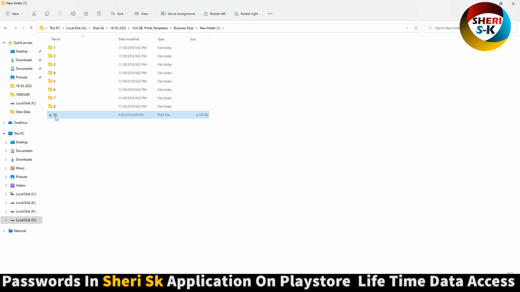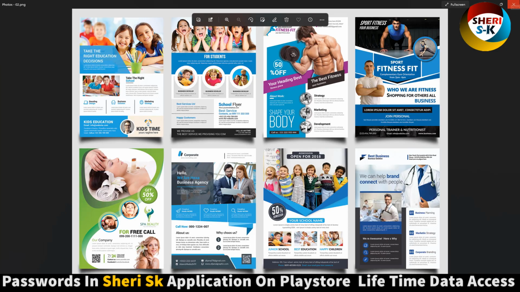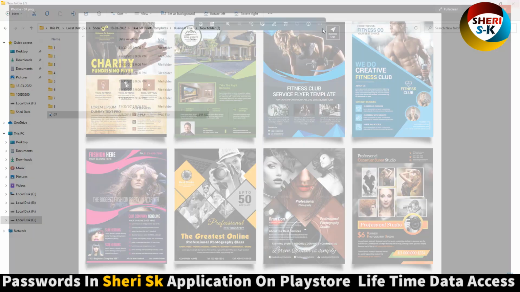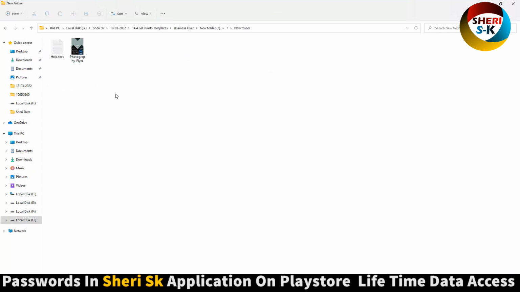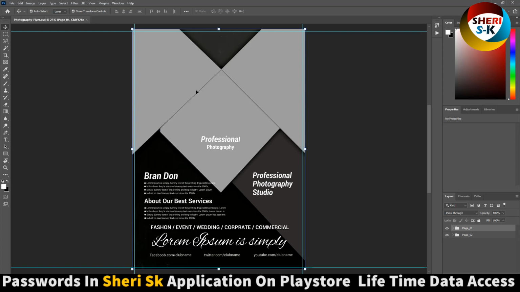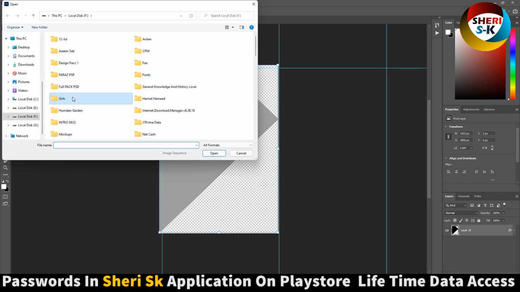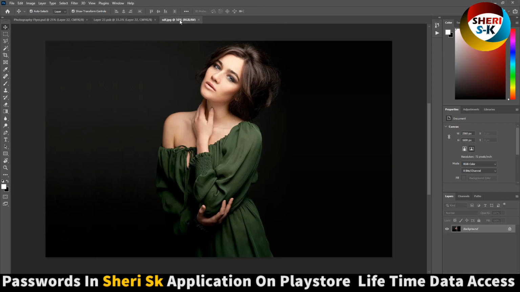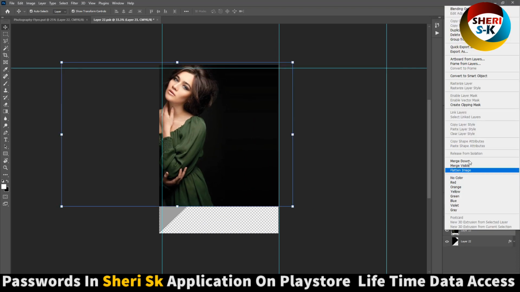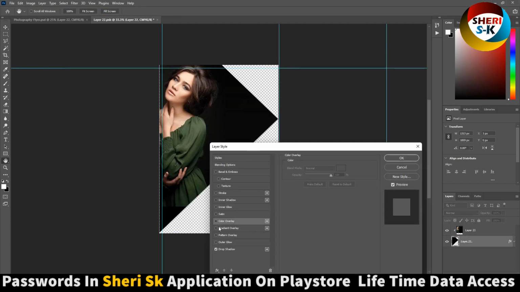So here are 8 flyers, and here is 8, all are different. Wow, you see, for example, I open this one. Okay, professional photo studio, photography studio. Okay, you need an image. Now create clipping mask. Click on color.